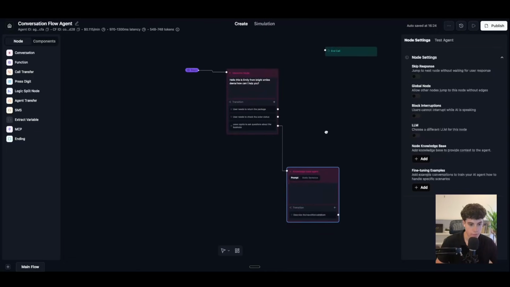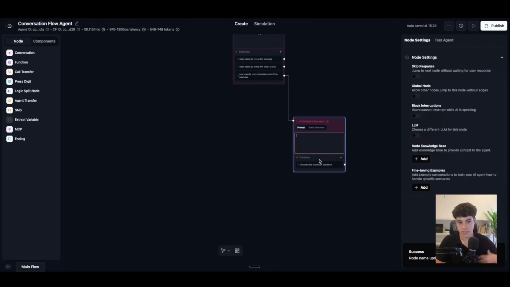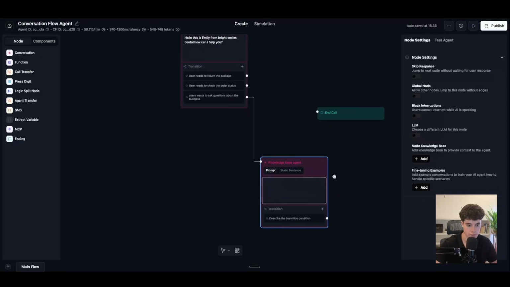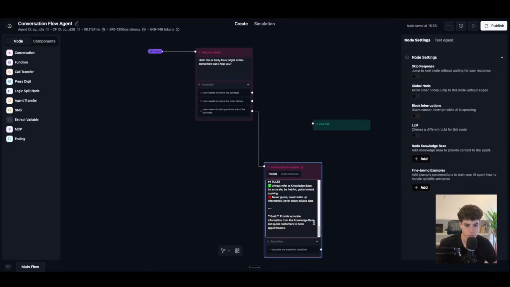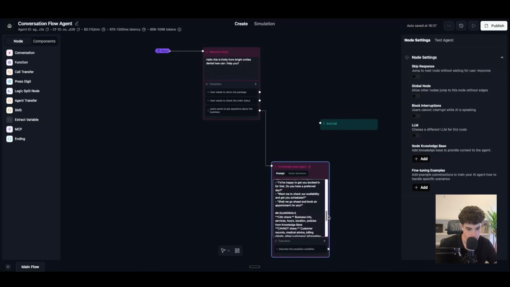Awesome. So now in the prompt, we can prompt this specific agent to handle customer questions about the knowledge base. We need a prompt for this knowledge base agent specifically. So what we're going to do is put in an AI agent prompt specifically for a knowledge base agent. Again, we're going to be following generally the same structure that we had before. Let's just expand this in here. Again, very, very simple. It's just a prompt for a knowledge base agent.